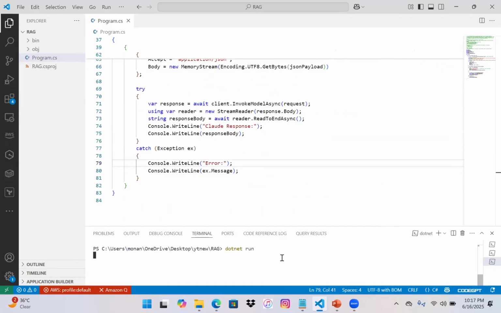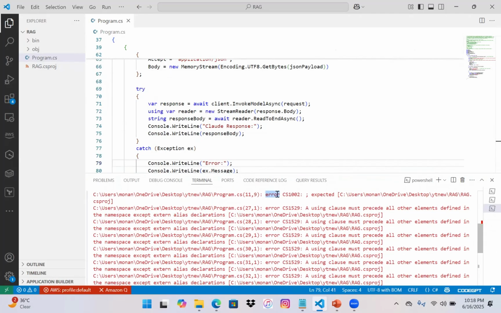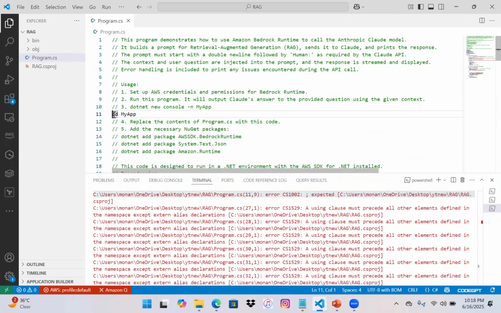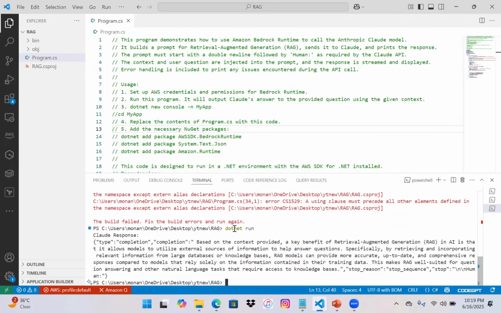As we have already injected our question, let me check, some errors are there. A semicolon is expected. Let me go to that particular line 11. Nothing, it's just, I think, it got uncommented. That's why. Let's go down over here. As we have already injected into the prompt the context as well as our question, you can see how it's going to combine both of those in order to generate a context-aware response.